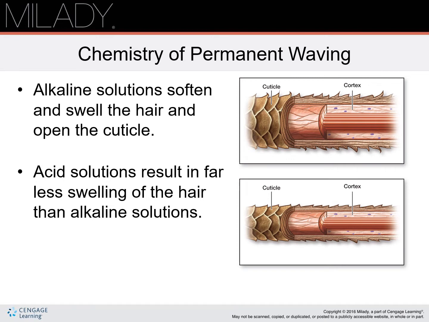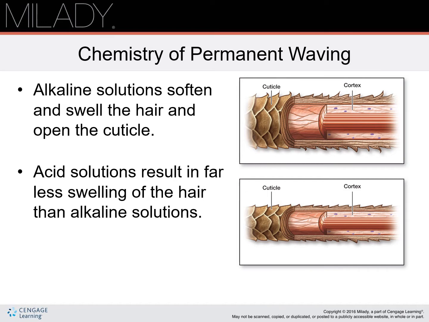Before I move on to the chemistry part, let's talk about rod size. Rod size determines the size of the curl. And I know you guys are familiar with this because you have rolled a few perms before in your beginner lab. You're actually going to roll a couple more with me this semester, a few more techniques that I'm going to teach you. But rod size determines that curl.